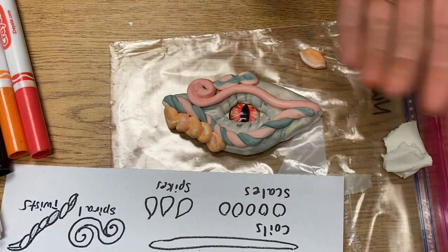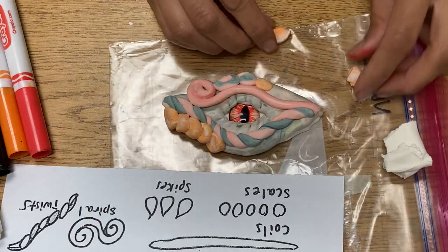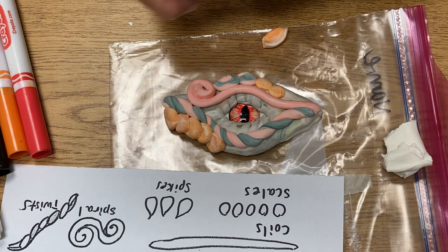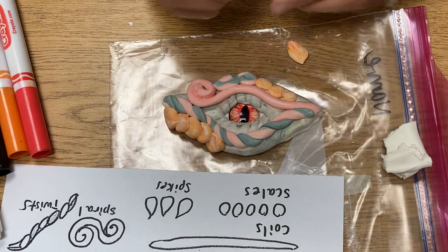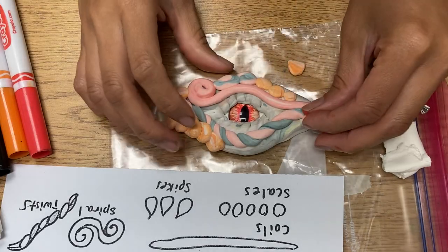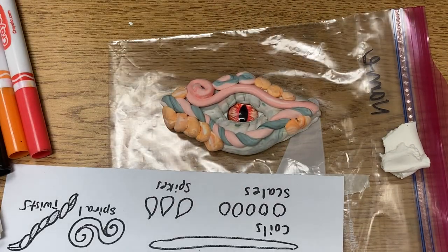You could also, like I said, keep them separate. So maybe I'll do some separate ones down here. Not overlapping, but maybe next to each other. Like that. And I'm thinking about balance as I'm doing this. If I put orange scales on one side, I might want to put them on the other side. Like that.